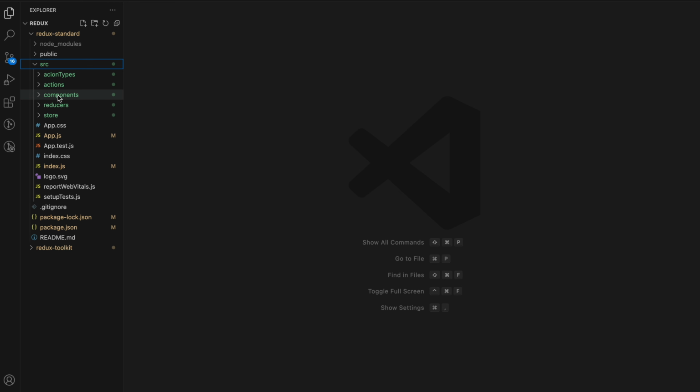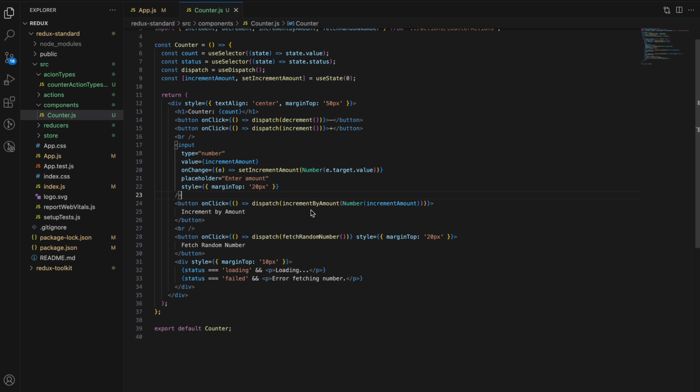Then we have an input box where we write something manually, and then we have the increment amount value which we are rendering, and a method which is called the moment we write anything into the input box.